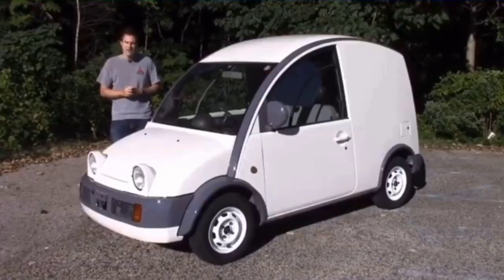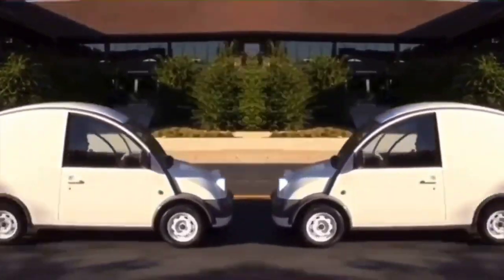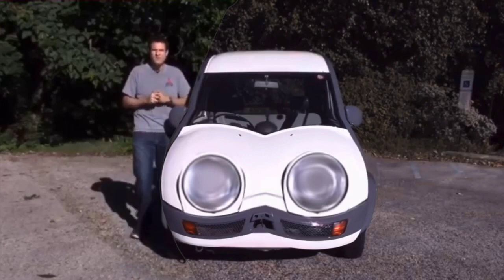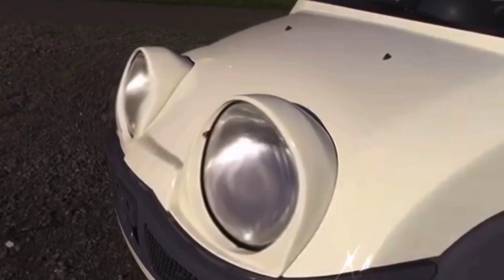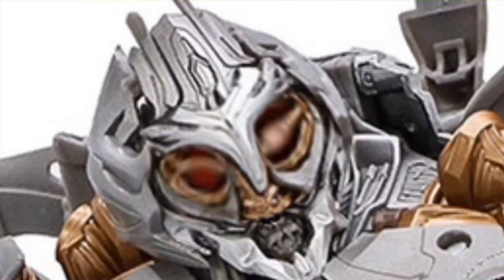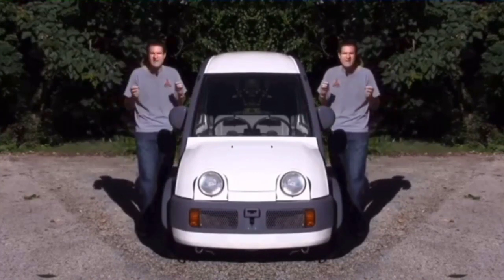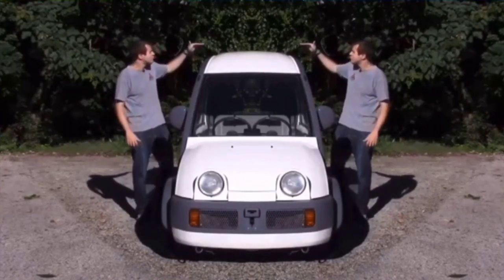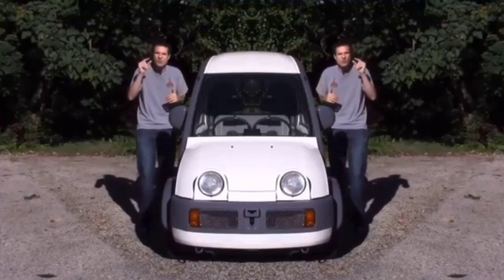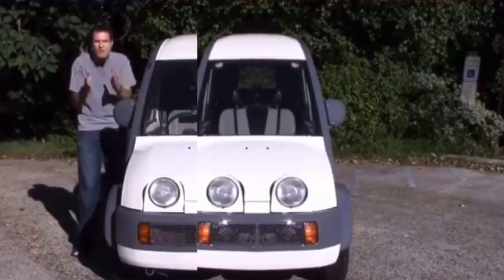Let's examine it in greater detail. We'll start in front, where the Ass Cock-O has these beady fixed pop-up headlights, because Megatron has these beady fixed pop-up eye things. I also like the front because it gives you a chance to see the insane proportions. It's 1 billion inches high. The Ass Cock-O is only an inch shorter than my face, and yet it's 8 inches narrower.